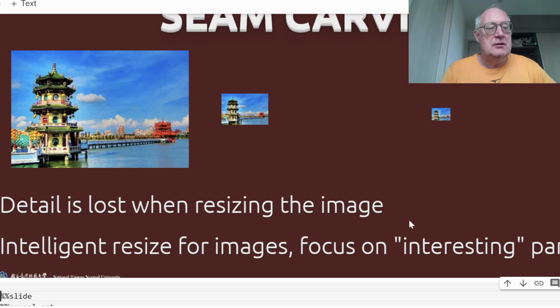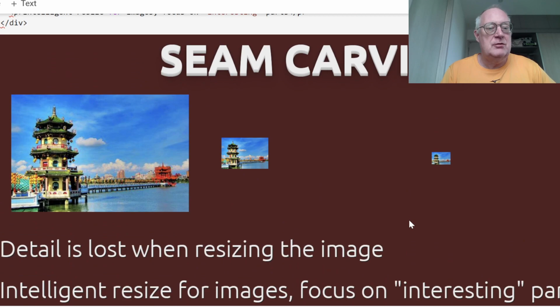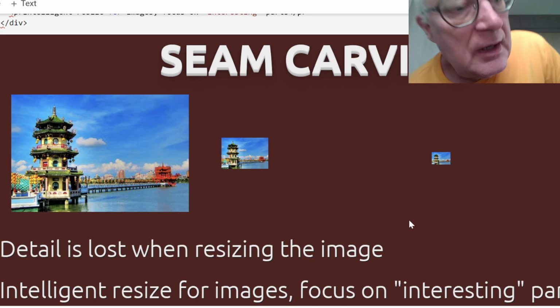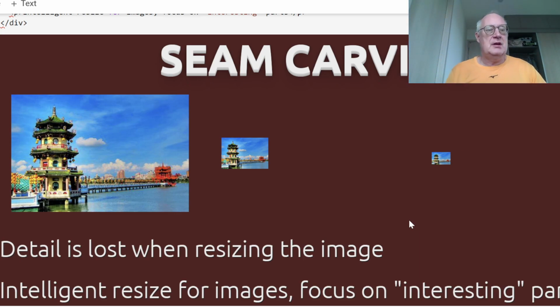So a lot of detail is lost when we're resizing the images, and the idea of seam carving is that instead of simply reducing every part of the image the same, we want to do that intelligently, with the idea being that we focus on the interesting parts of the image.